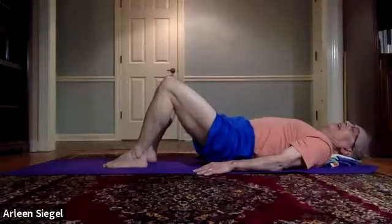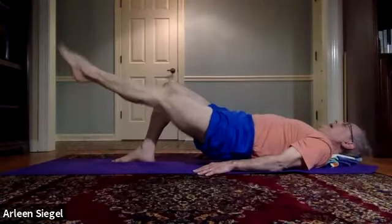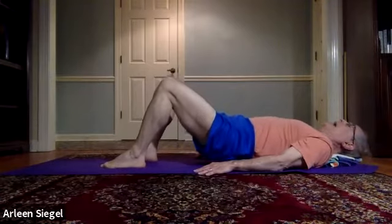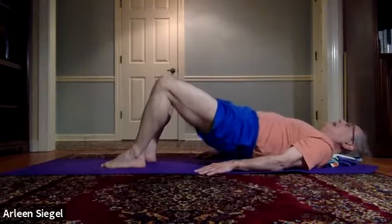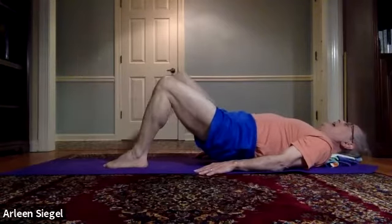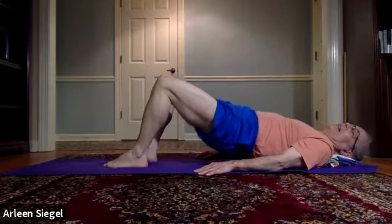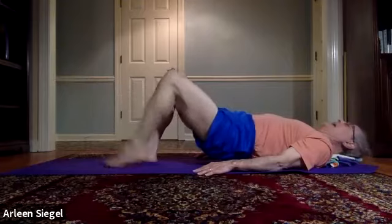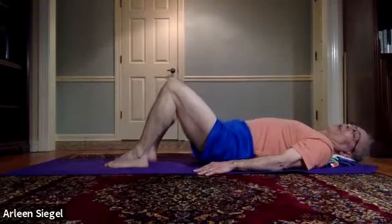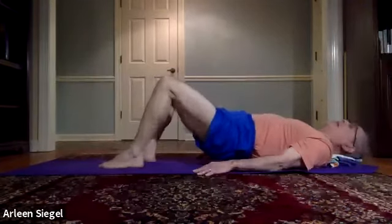Lower, abs stay tight. Lift and 2, out and in, out and in, lower and go, lift and 2, out and in, out and in, lower and go, 11 and 2, out and in, out and in, lower, final rep, out and out and 2.